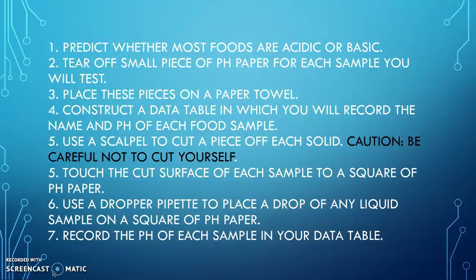I want them to construct a data table and be able to record the pH of each sample as well. This is more or less for the kinesthetic learners. It's something more hands-on, something they can grasp, something they can feel. You want students to have this variety in class, just so that they'll be engaged, just so that they know that science is literally in everything.